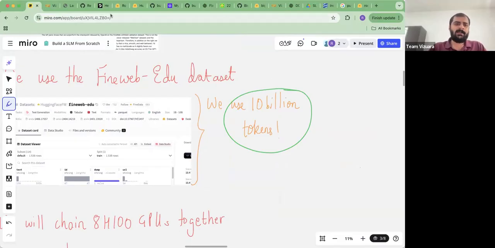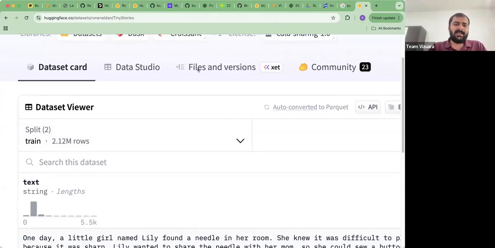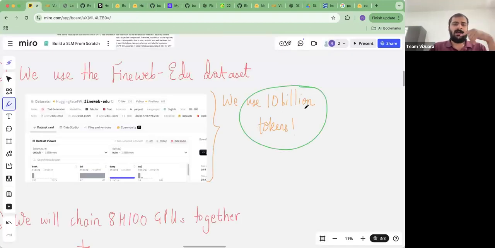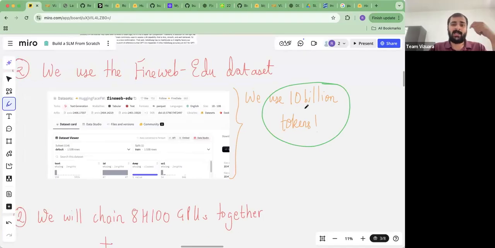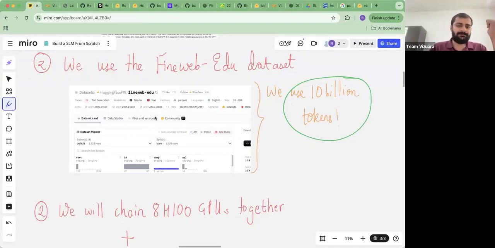So to compare, if we take a look at the tiny stories dataset, it has around 2 million stories, and if you consider each story to be about 50 words, let's say, and each word to be about 5 characters, that would be around, I would say, 500 million tokens. So the data set which we are assembling today is 10 billion tokens, which is around, I think, 10 to 20 times larger than the data set which we considered in yesterday's training.